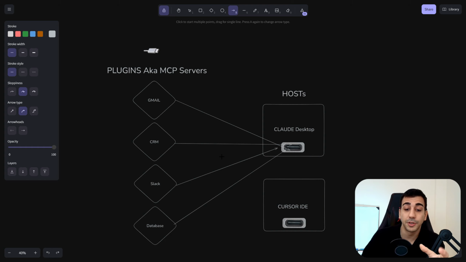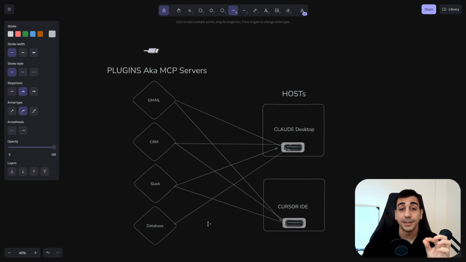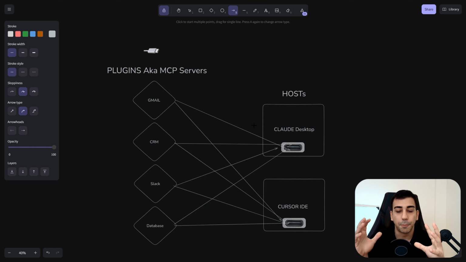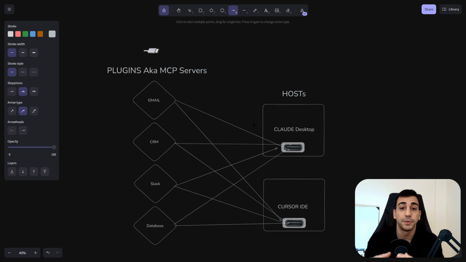And when they do that, we can start using all of these plugins across all of those platforms, right? For instance, these plugins that we passed into Claude desktop app, now we can just take and plug into Cursor IDE and start connecting the agent within it directly to the same exact plugins that we passed into Claude. And this is what they mean by standardizing it and by comparing it to USB-C ports, which is why I think it's a pretty big deal, since it's enhancing our experience using these models by making them more capable and connecting them to different parts of our lives. So I think it's the right direction to move towards as this technology progresses, and I can't wait to see how this whole thing evolves.